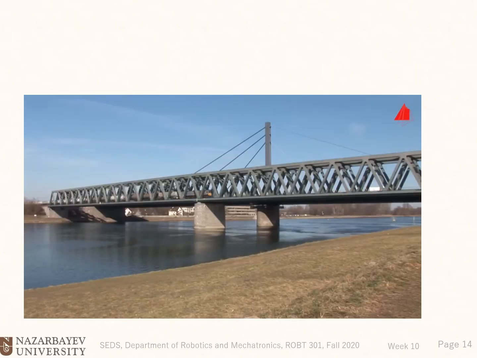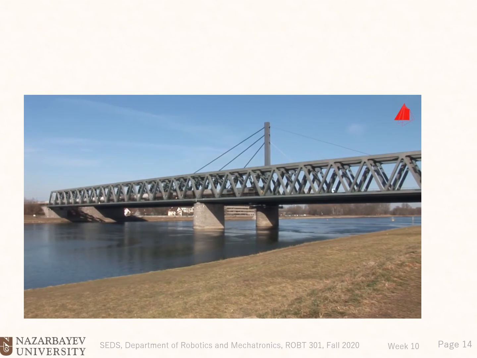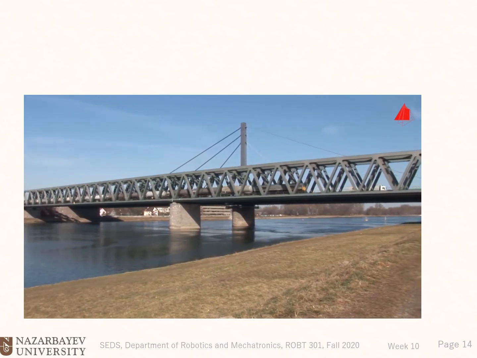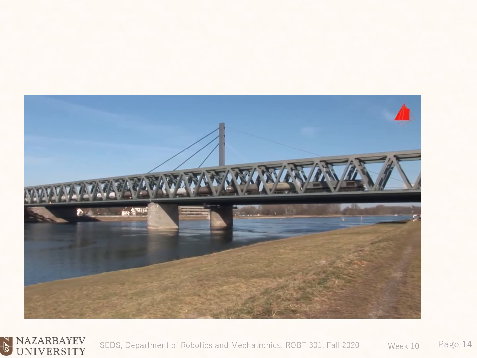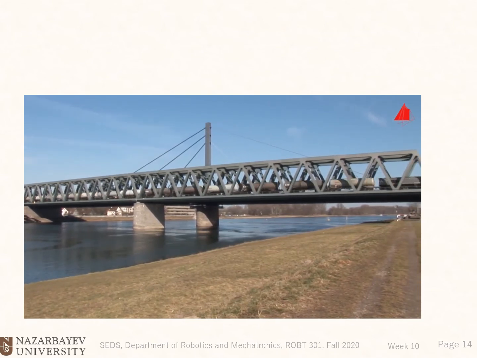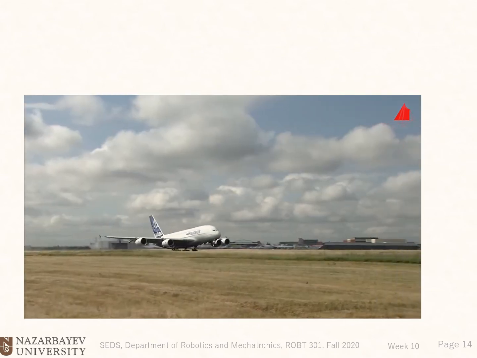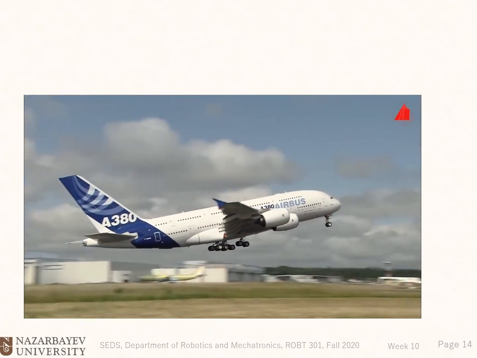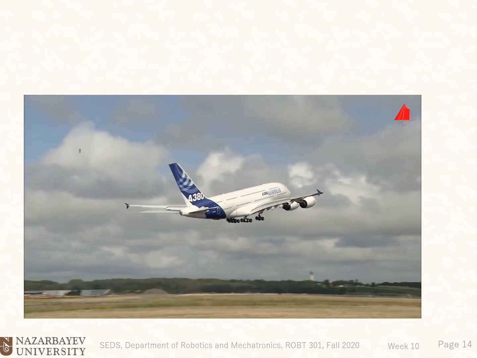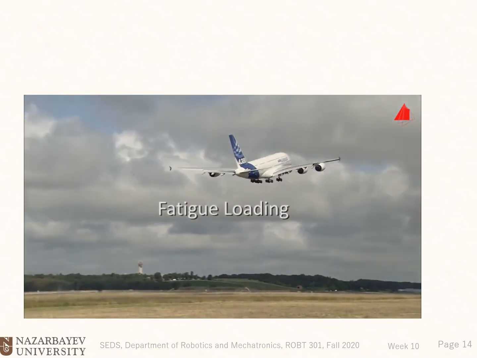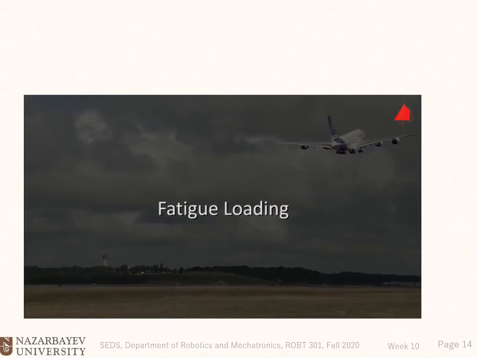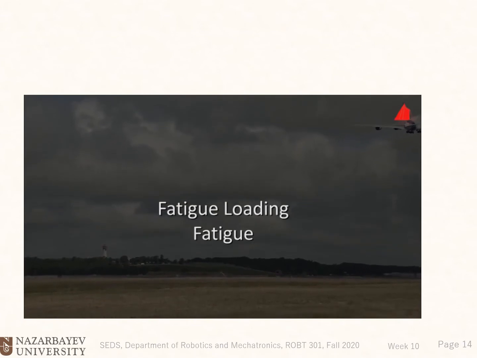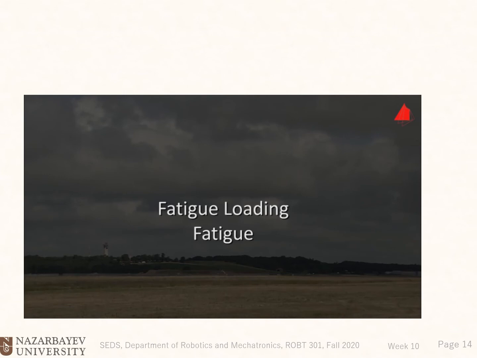Also, the railway bridge over the River Rhine, seemingly totally static, alternately has to bear the additional burden of a heavy freight train and then only its own mass. Aircraft experience quite different stresses during take-off and in turbulence than on the ground. This type of loading is generally termed fatigue loading, and the material's response to it is fatigue. The term fatigue is used because it takes some time for the failure to occur under repeated loads.